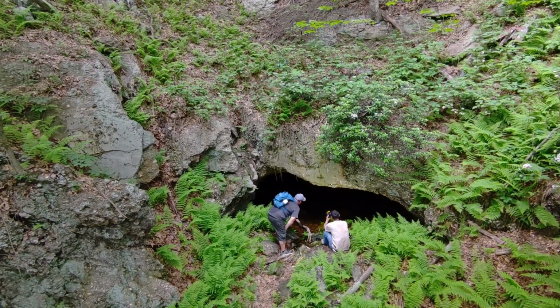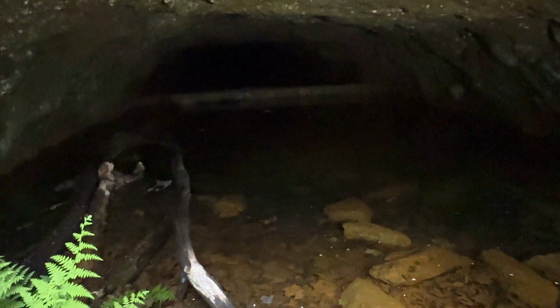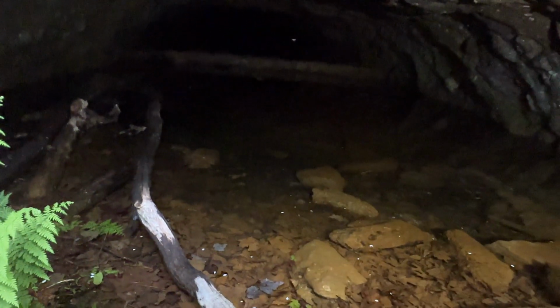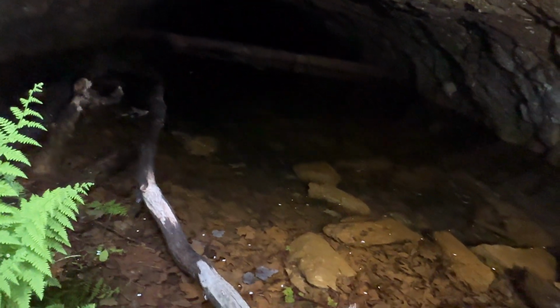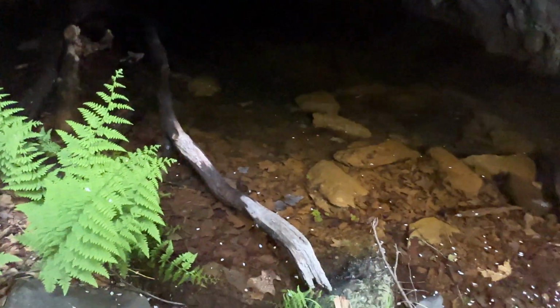Yeah, definitely need a brighter light than what I have. Lewis brought the sun with him today. Much brighter than my headlamp. It's flooded pretty far back, it looks like. Oh wow, I want to go back there so bad. Yeah, so bad too, but I don't have any muck boots. You think that's about a foot deep? Oh yeah, probably, even more in some spots. And before the wall, and then after the wall, it looks like it's still flooded out pretty good.